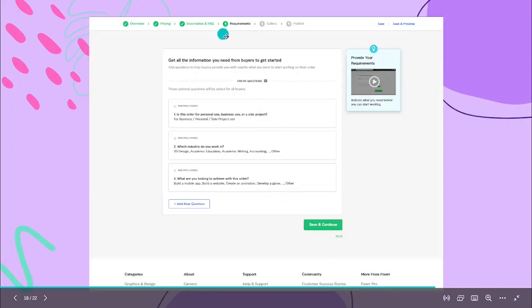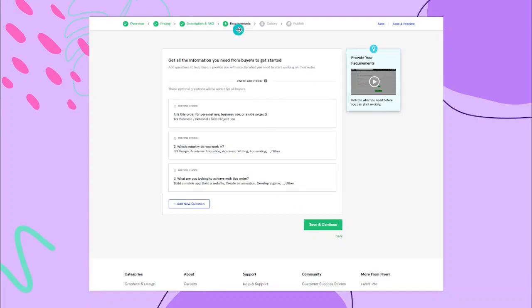So now we're on step number 4, which is the requirements. So get all the information you need from buyers to get started. So in case you'd like to collect some useful information from your buyers before you actually start accepting their orders or processing their orders, then you can use this one.